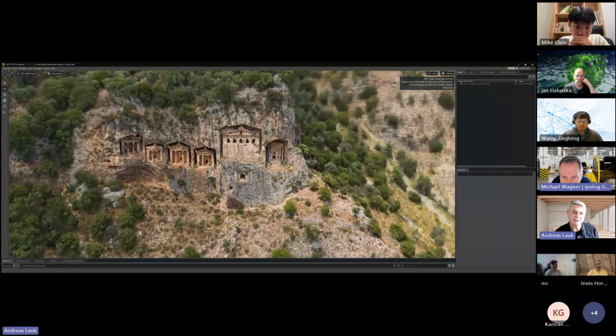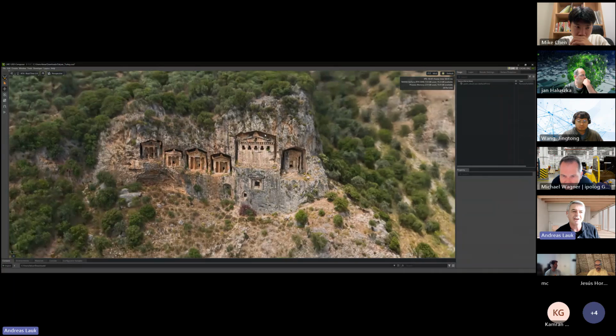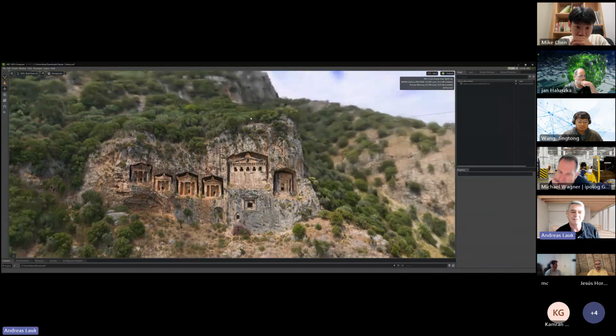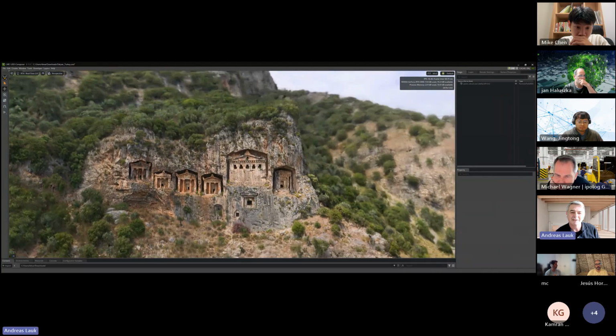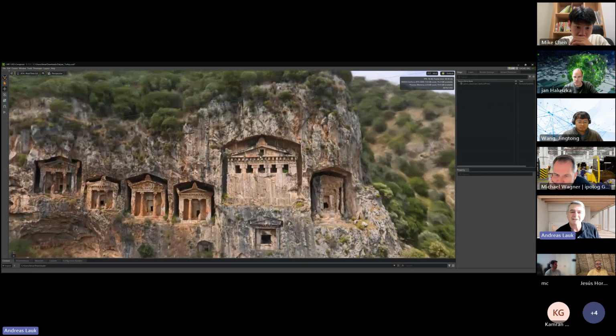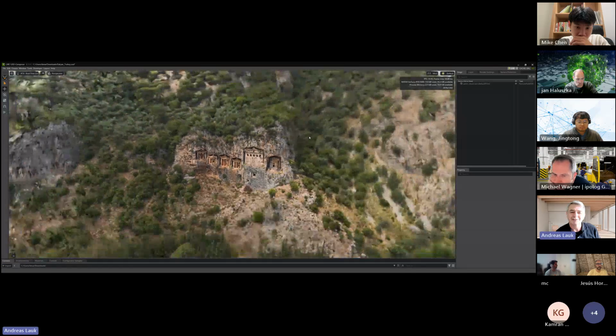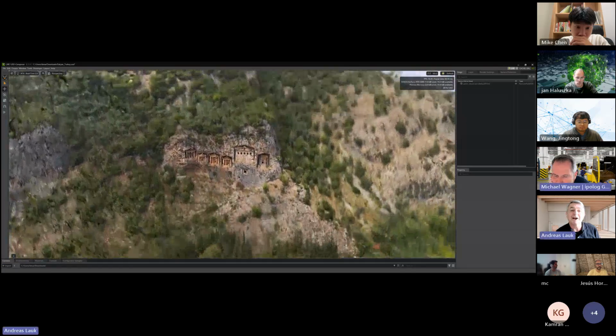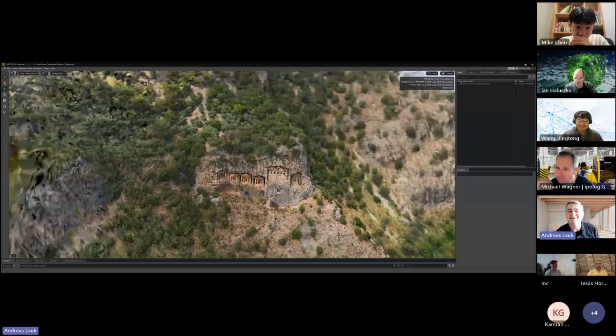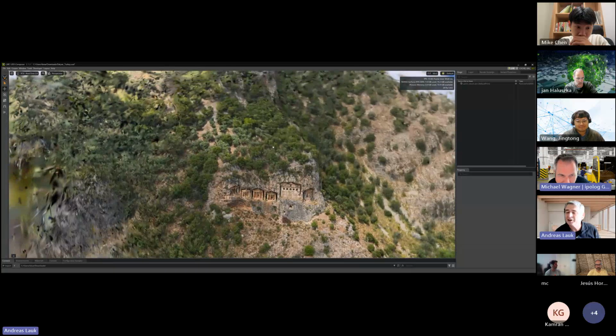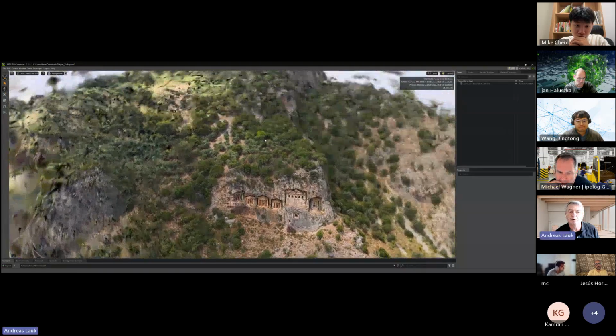Do you see this? This is a place in Turkey. Maybe you noticed this is buildings built in the rock. It's a quite famous tourist place. And you took this by yourself, no? No, it's from Splatica. They released a lot of scenes in the last week. Nice. You can just take this. Dalian, Turkey is the name of the scene.